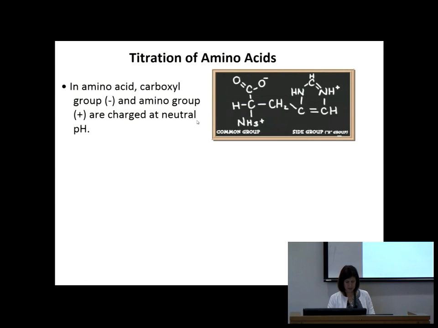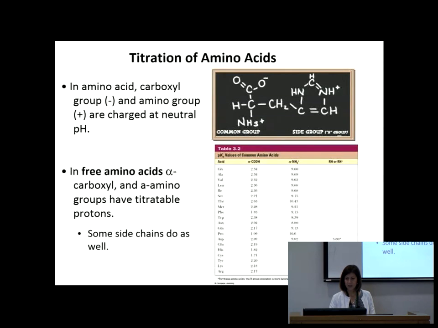Where do we see an ionizable proton? Well, here we're showing neutral pH, but in an alpha amino acid, we see an ionizable proton on the amine group. We see it on the acid group. Here we've already shown that it's already been ionized. It's already been neutralized. And we can see it on some of our side chains. Here we're showing the pKa for the acid group, the base group, or the amine group, and our side chains.